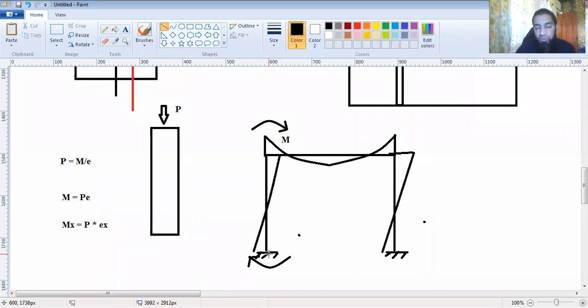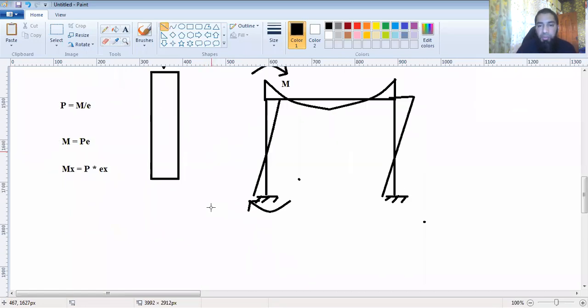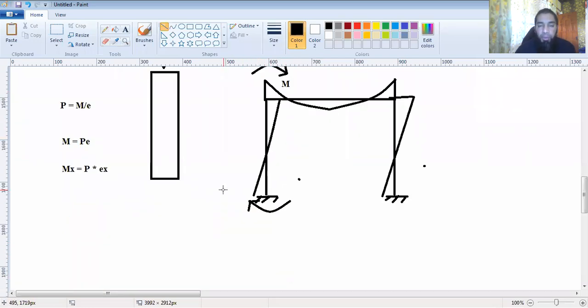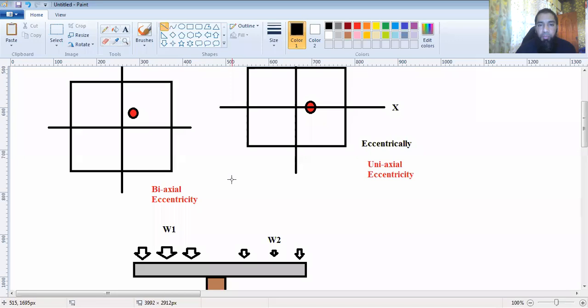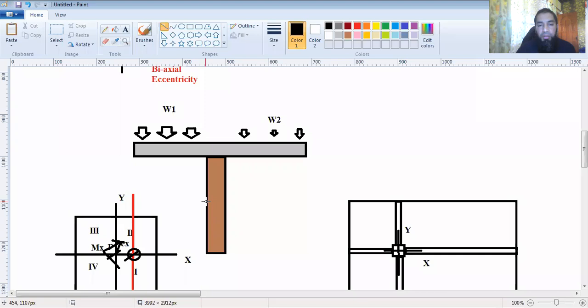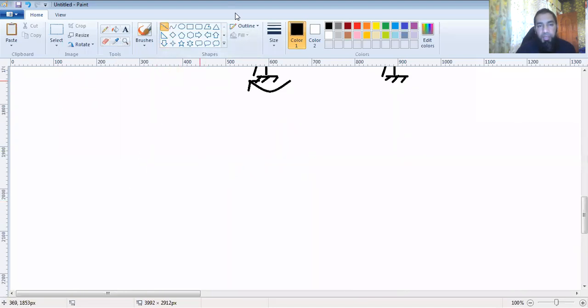Now, if it's a hinge support, then you may probably not be getting the moments at the bottom. What you are getting then is lateral movements in the hinge support. The moment gets transferred into lateral translations in a hinge support. In a fixed support, you are getting a reaction in the form of a moment. So now, if you realize what the behavior would be under uniaxial loading, this is what we are focusing on. How do columns behave under uniaxial loads? So how are they behaving?